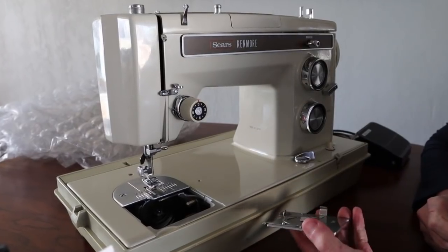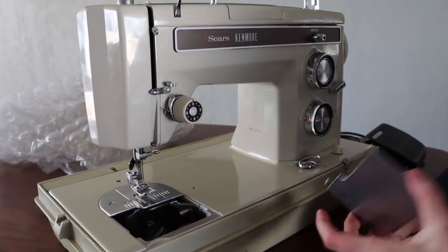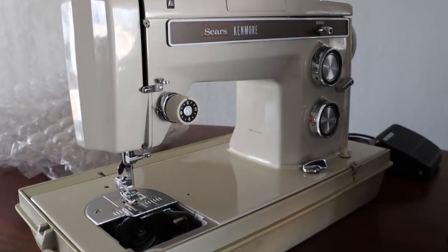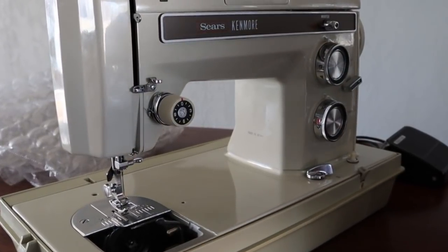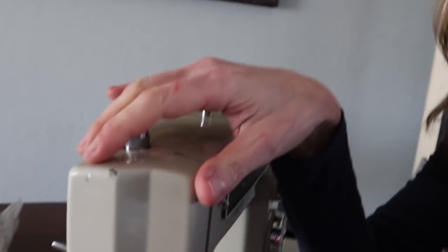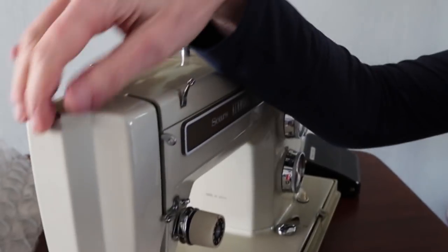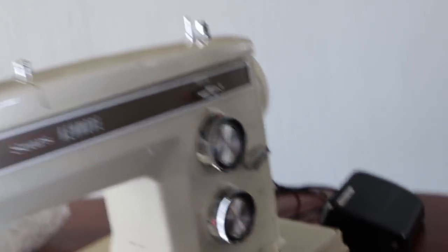So this is the little Kenmore that I just got, and it was a really good deal. It looks like it just came out new out of the box, almost. The only thing on it is this little scratch up here, if you can see it. I think that was done in storage, because if you look at the bed here, there's nothing. It's almost in perfect condition.